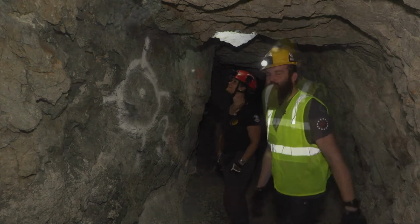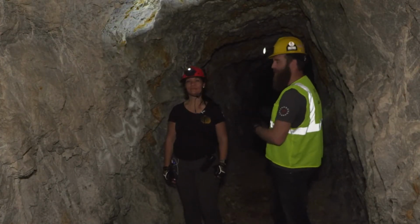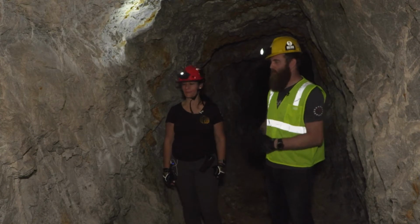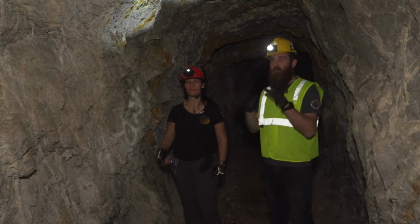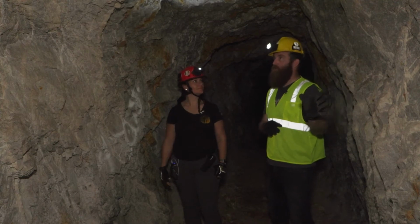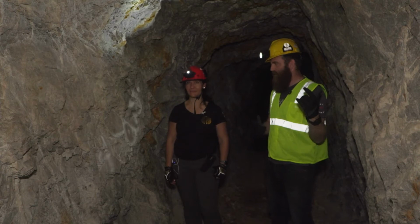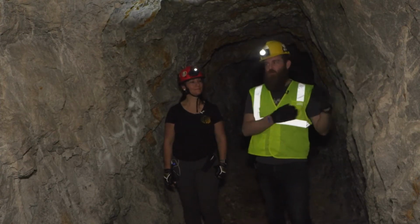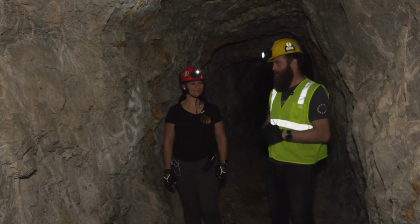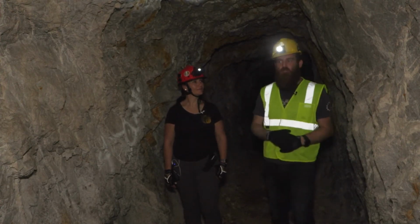Perfect. All right, so now we're down a little bit farther in, and actually down a side here, and we'll see this in the data set later on, but we've come to our other point of interest. Like we mentioned just before, we had different colors of rock on each side, right? And part of what we saw on that side is iron on what would be the left side of the tunnel, or the right side of the tunnel, right? And we've noticed that continues. There's a lot of iron that you can see along this.